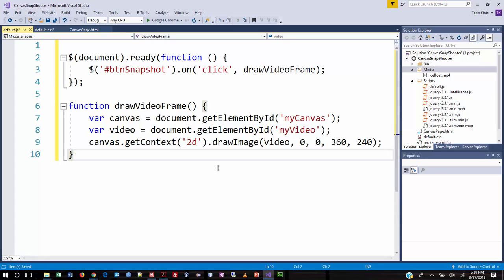Notice that on line 9 it says get context 2D. Now that should trigger something in your brain, because usually when you learn how to do graphics via computers, first you learn with two-dimensional drawing, meaning just height or, you know, across and down, right? But then there's also the capability of drawing stuff in the third dimension that you can't represent on the screen. However, once you've created it, you should be able to rotate it and do 3D things as well. So Canvas actually has that capability as well. Now, to maybe get you excited about this, we're going to do a couple more steps, and then I'm going to show you something that's kind of interesting.